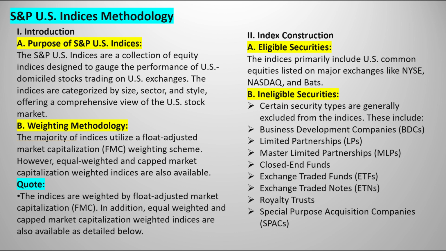And then you get into tracking stocks, which represent a specific part of a company's business. Some indices, like the total market index, allow tracking stocks. Others, like the composite 1500, don't. It can get pretty complex. So there's a lot of nuance to these eligibility rules. It's not just a simple yes or no.